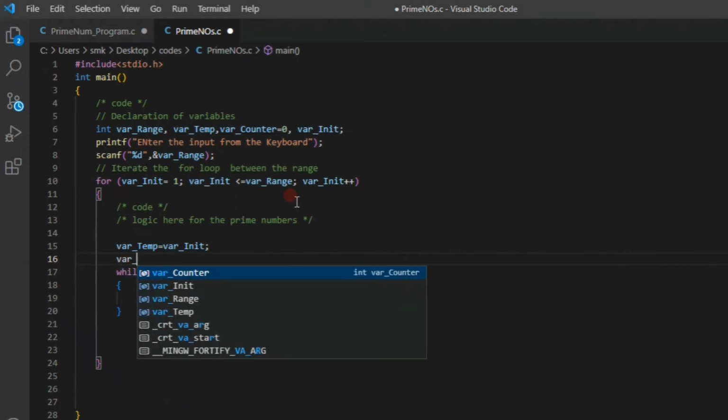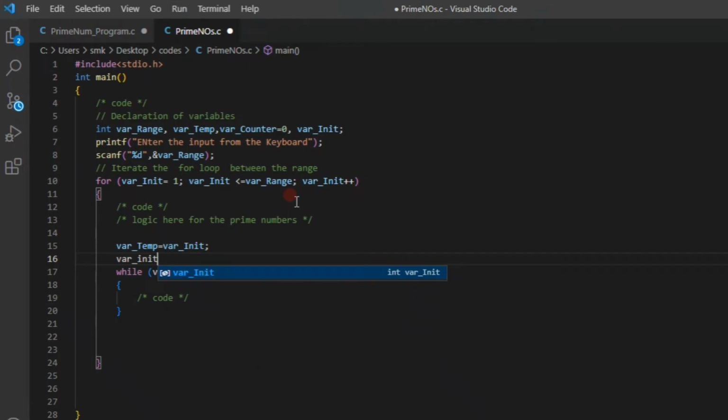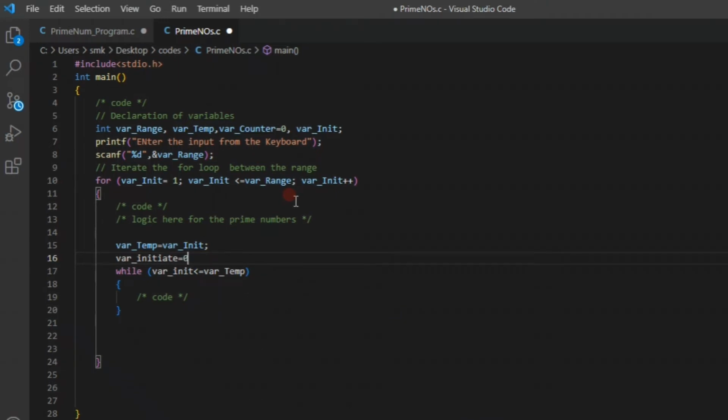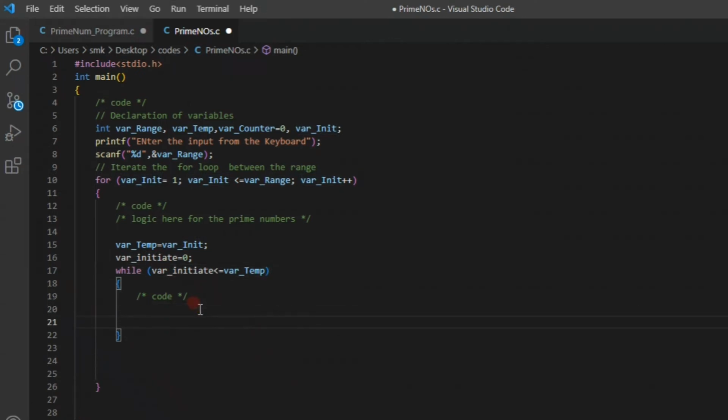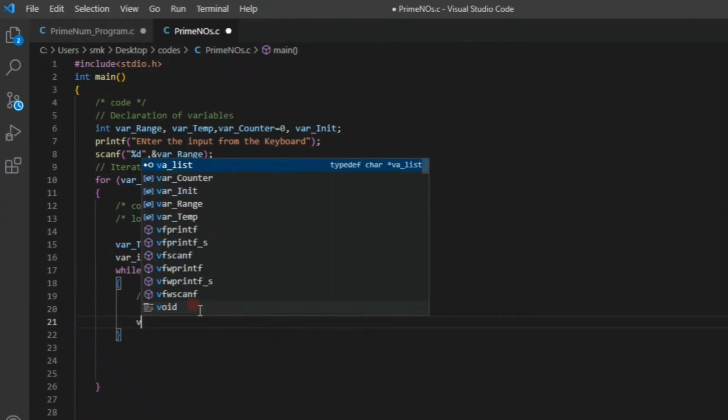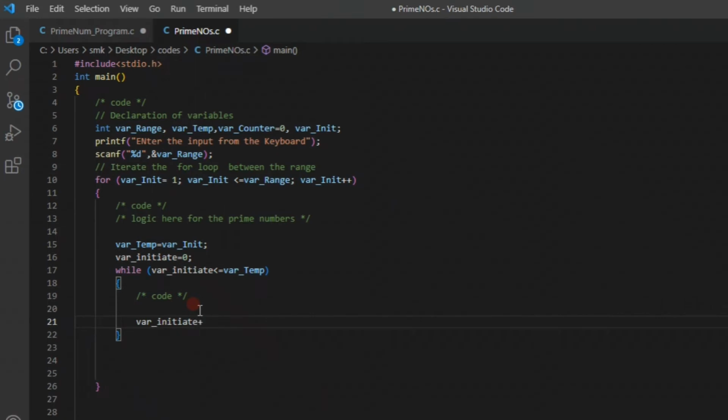And I also need the counter which is used for the inner while loop. I declared a new variable, var_init, equal to 0. Now I am using the same variable var_init, and there is a mandatory thing: we need to increment it each time.